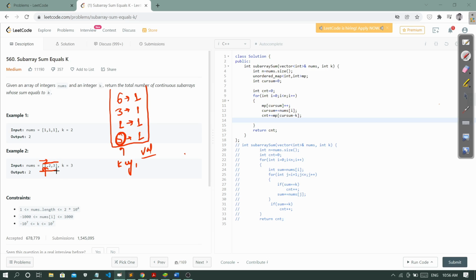So see, at every point we check whether the current sum minus k exists in the map or not.